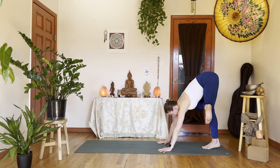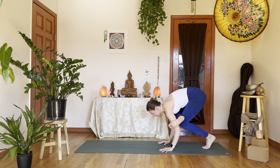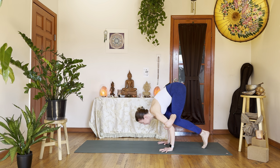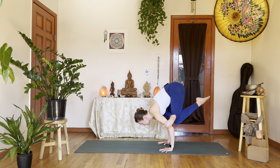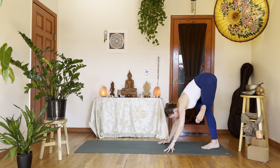Looking forward, pop on the ball of the left foot. You can take your right shin onto both triceps. Hook the left foot, right foot around the left tricep. You can let the left foot float. Look forward. You can, of course, extend the back leg back as well. And then step that back, figure four, forward fold.